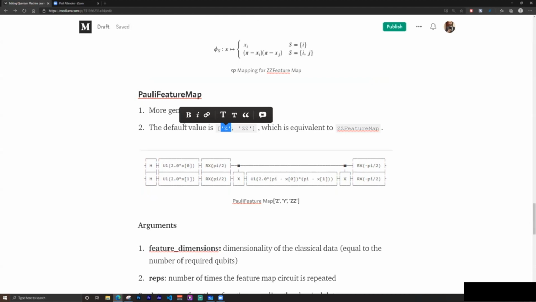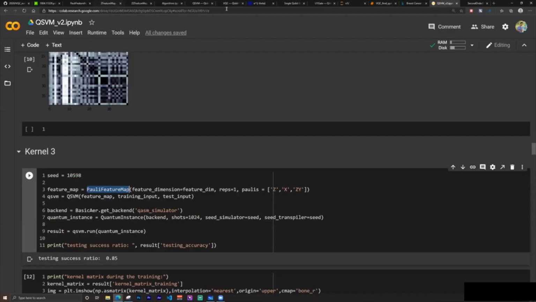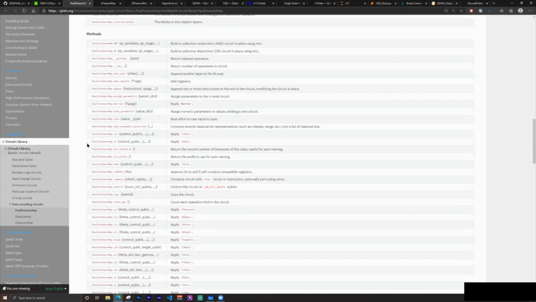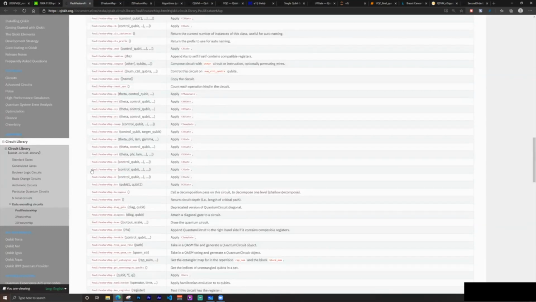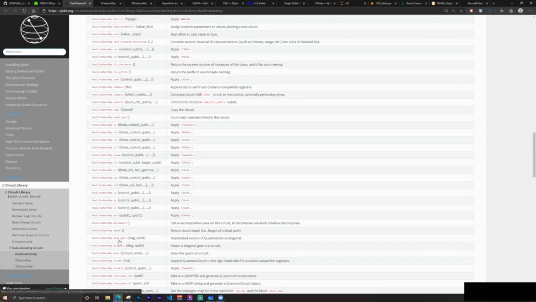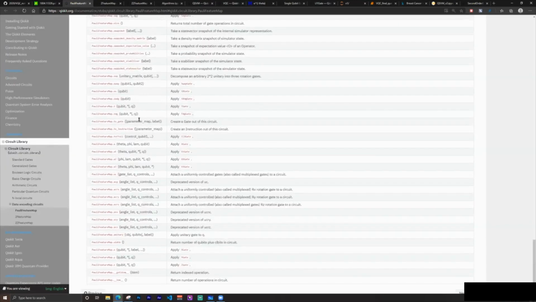If you look at the documentation of Pauli feature maps, I had opened it for you guys. I'll just pull it up again. I'll open it here itself. If you look at the gates, it provides you a lot of gates here as well, where you can just not use U1.